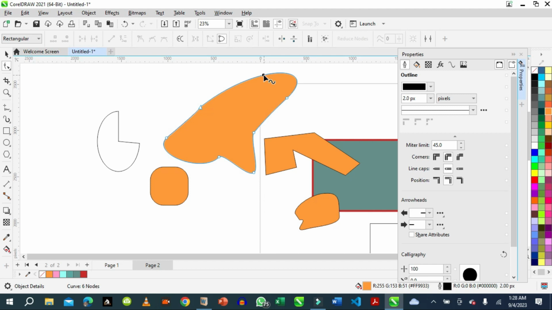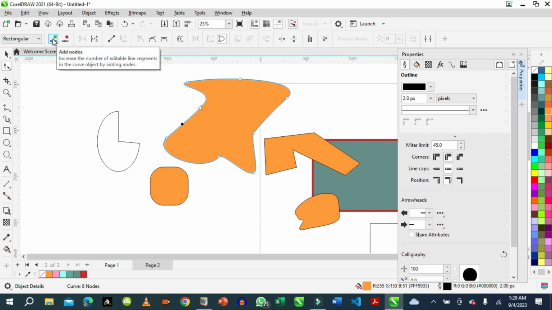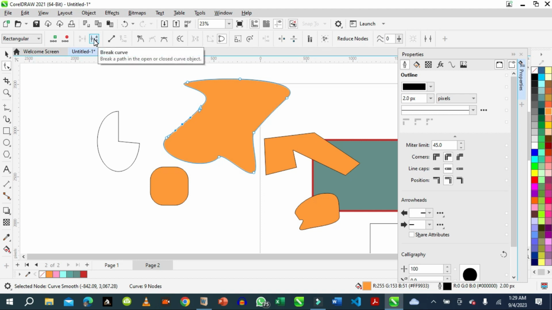Another way to add a node is to just double click. If I double click any place, I can add a node to it. So I double click when this is showing this sign. You can double click to add a node. Another way is to click once and come here and say add node. Remember your delete node. Remember too your join. This joins a wire, and we can break a node.